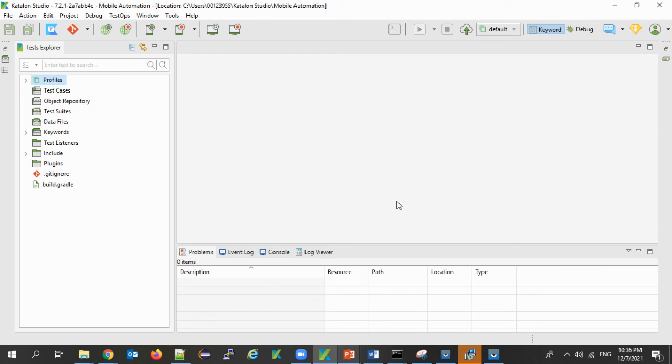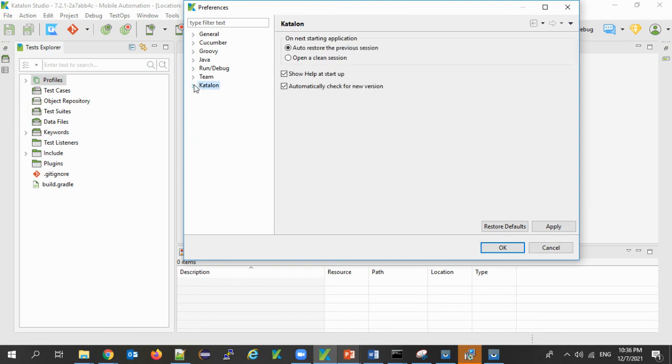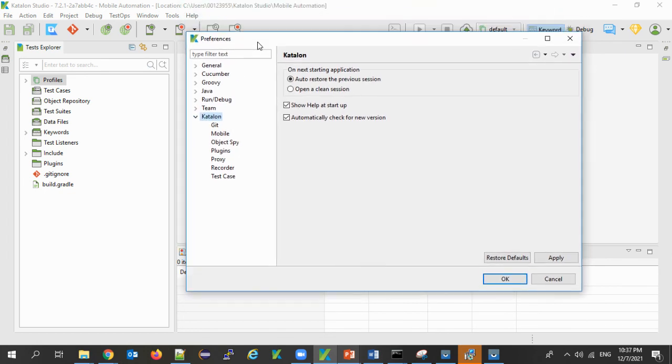Once in Katalon Studio, you have to pass the APM directory. If you're on a Windows machine, go to the Windows option, then Katalon Studio Preferences, and from there go to the last option, that is Katalon. This is the UI that you will see on version 7.2.1.